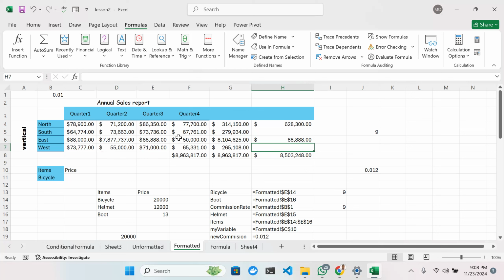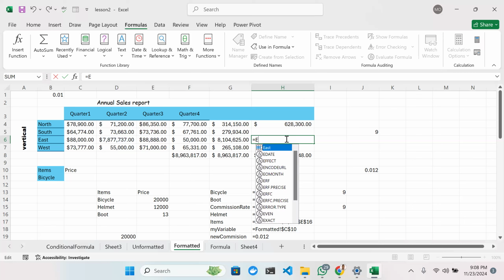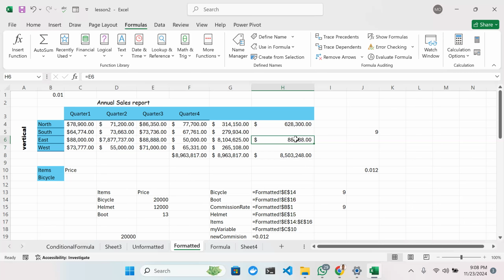So find time and practice all of these. We'll be using them extensively. This one is beautiful. Space is our intersection. That's what we have in common. So looking at this formula this way is better than writing the address of this or whatever. It is better because this tells us the value for quarter 3, the value we have in east. So it's more intuitive than writing equals, what value was that? That's the E6. Even tracing it myself, I struggle with tracing it because I have to start looking at it.